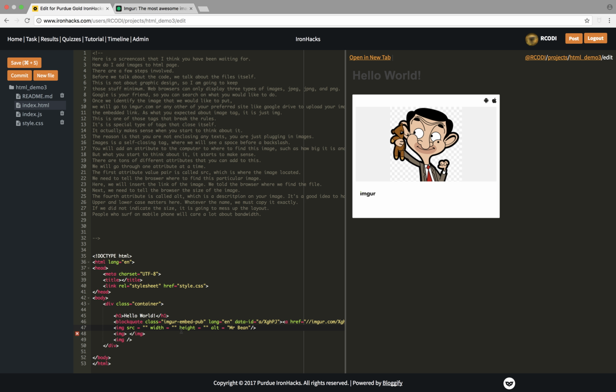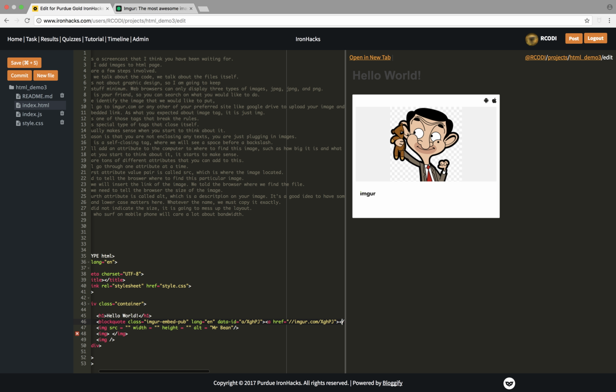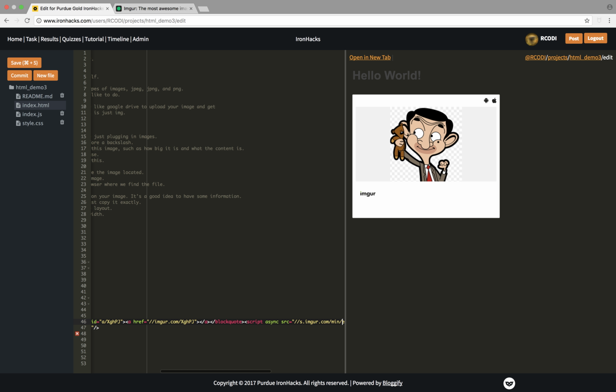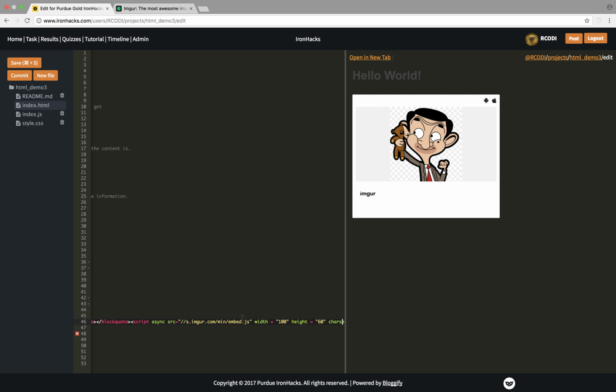Regarding the width and the height, if I would like to change the width and the height of the image, what I need to do is just go into the source and add the width and the height here. Originally, we don't have these two things. This is what I added to make it fit into the web browsers. And we can proceed with adding an alternate here as I showed just now, Mr. Bean. So we are good to go.